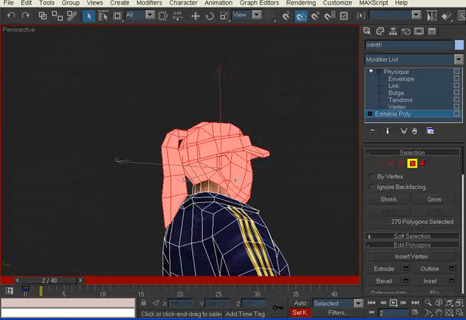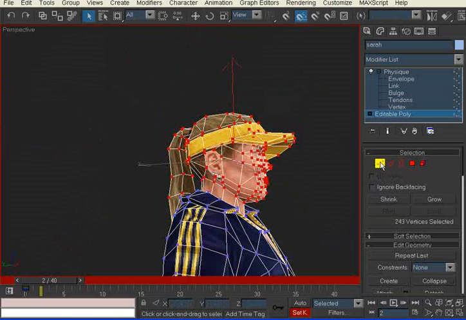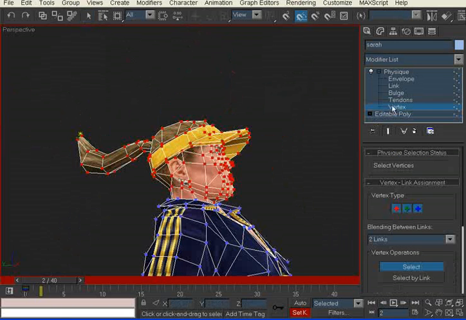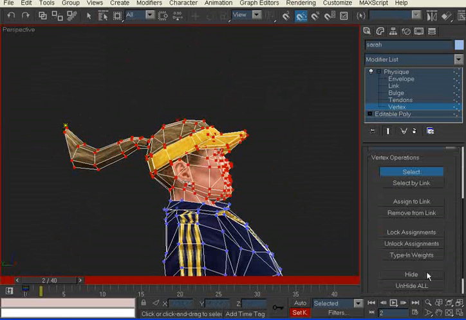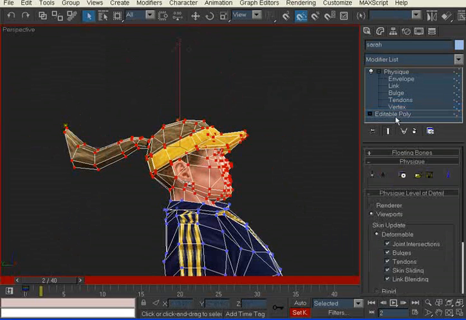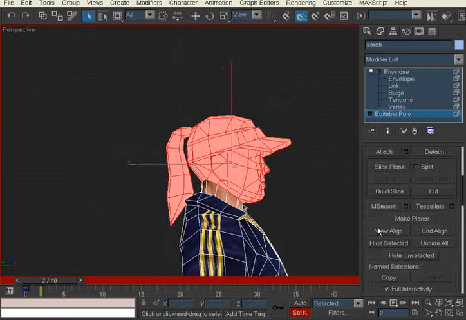Alright, now here's a really cool trick. If you hold down Control and click vertices, it gives you those. When you go back up into Physique with vertices selected, those are the only vertices that you can select. So now I'm going to type in hide, and they all disappear. I'm going to go back up into here, go back into this, and hide that.